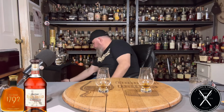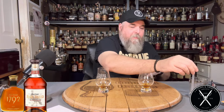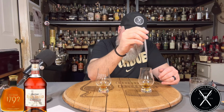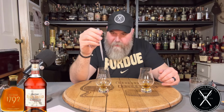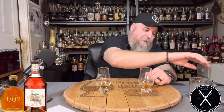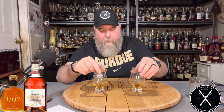I'm actually going to put a drop of water in each of these and see how that affects it, because they're so close, that could be the tiebreaker. What we do here is just one little drop, and that's going to interact with the whiskey to do some different things. Some people like to say it mimics an ice cube. Not really. You get a lot more water with an ice cube. This just opens it up and changes the whole profile.